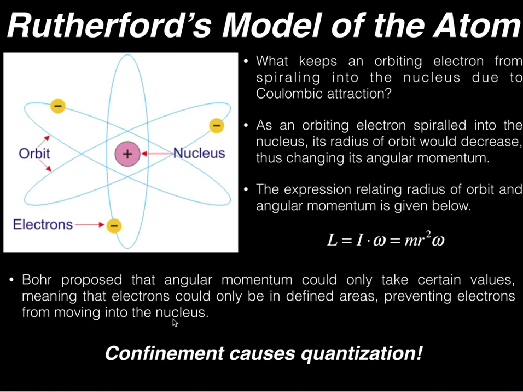The takeaway message is that what Bohr was saying is if you quantize the angular momentum, then the electron can only be in certain positions around the nucleus, and that would prevent it from spiraling into the nucleus, which it would tend to do based on orbital mechanics and Coulombic attraction.